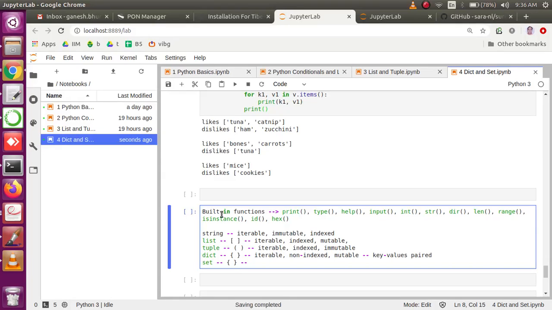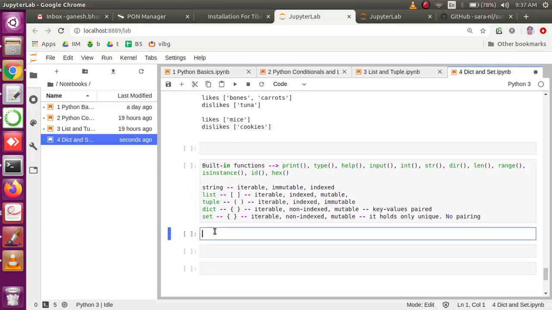Whereas a set is very similar to a list data structure. That's why we have the same way of declaring it, but the moment we write key and value pairs, it is treated as a dictionary. This is also an iterable object, a non-indexed, non-sequential object, and also a mutable object. But it holds only unique data. And no pairing here, which means it just holds the values.